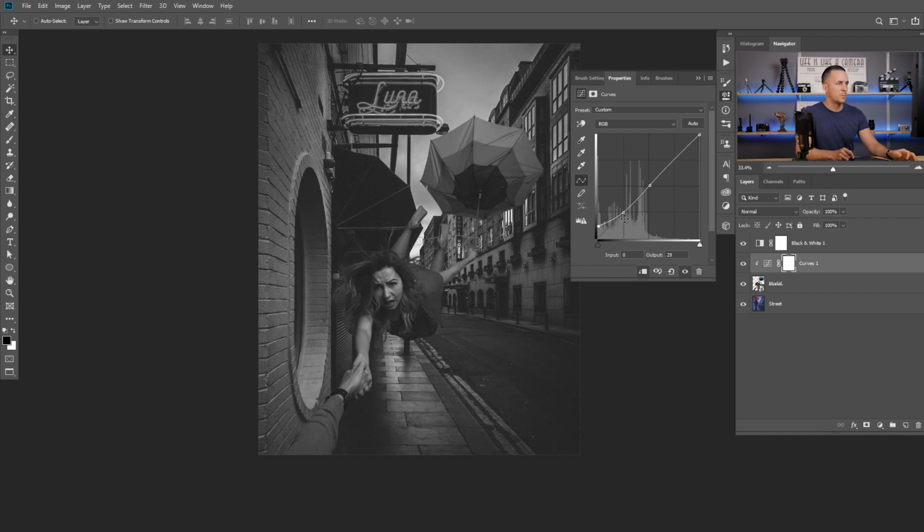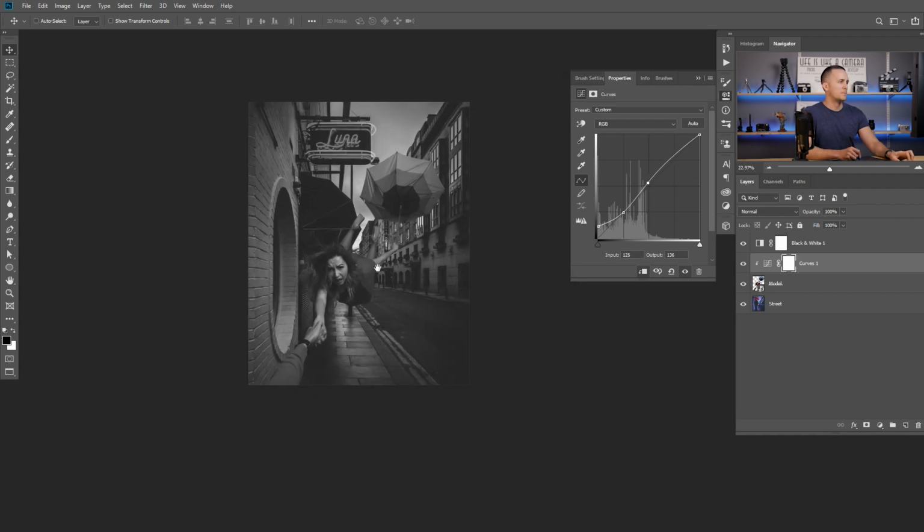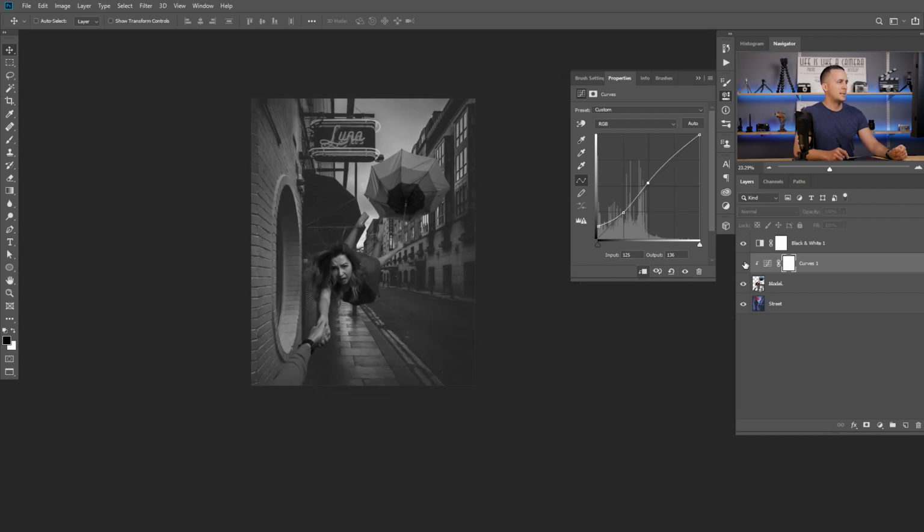Actually the blacks are a little bit washed out, and maybe you want to make everything brighter, and this is cool. So this is much better than this. Now definitely this is not a match, but this is much better, maybe a little bit less, but we are here really close. So we can now hide black and white adjustment layer. As you can see, this is really cool considering the contrast. Now the tonality, the colors are not good. We will fix that too.